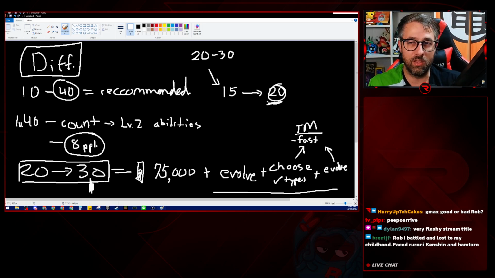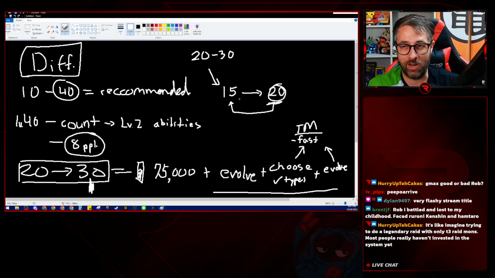So the more available things get, the more people get them. The more people get them, the more people trade them and use them, et cetera, et cetera. But I think this number over time will go down to a kind of 15 general expectation. This is like going into a Dynamax raid, no coordination, random people walking in, showing up and playing. I think over time, the 15 is going to be more realistic.